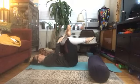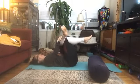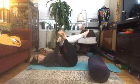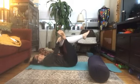We've got about 1 minute here. Find some relaxation in that belly, melting that lower back to the floor. Notice where you might be holding any extra tension. See if you can relax it. I know if you're feeling a lot of discomfort, it can be scary to really exhale into that stretch.